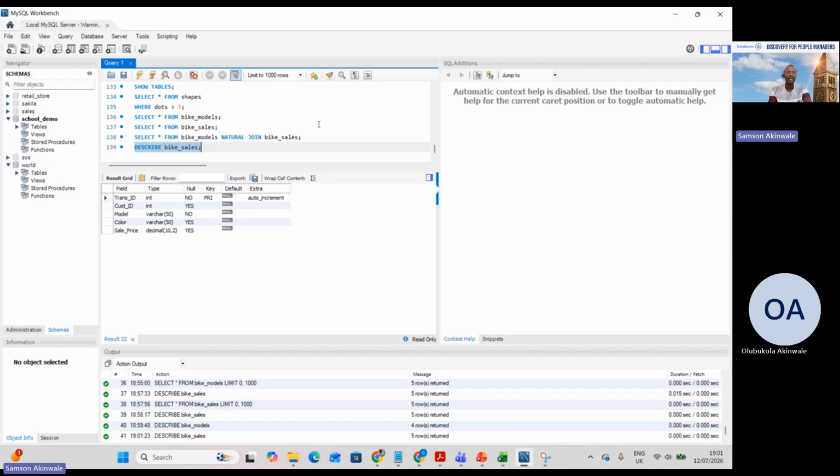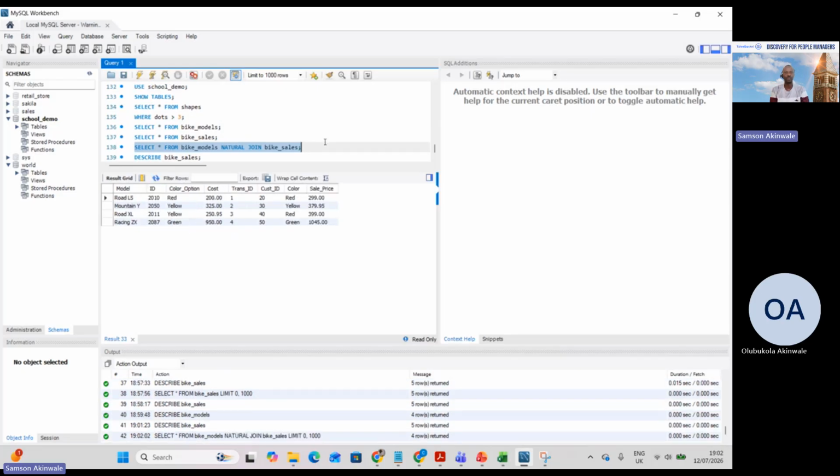In that case, I can now go ahead and tell SQL to pull out the columns from both tables. So that query is here. Select everything from bike_models, then naturally join it to everything in bike_sales. So let's see what it brings out. Yes, this is the two tables now.